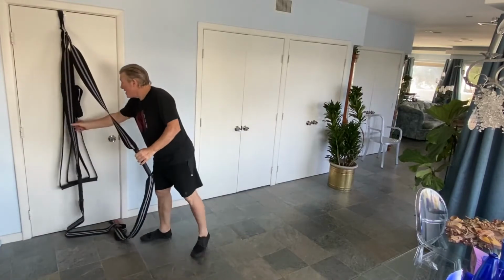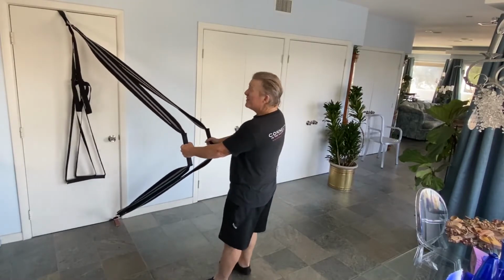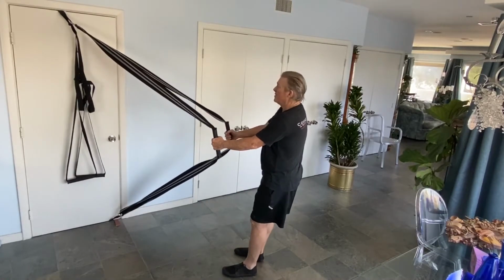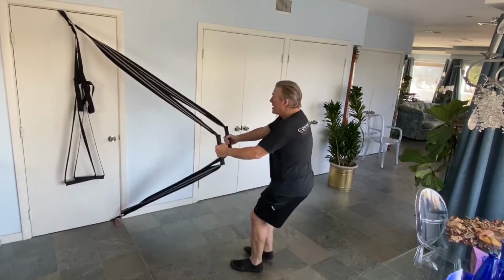All right, so you may guess by now, next part of the program here, we're going to stay with this idea. We're going to make it a contralateral lunge. This is actually a little more challenging for your balance, interestingly, than the ipsilateral open stance. So here we go. Again, a little bit of a forward hinge. One, two.